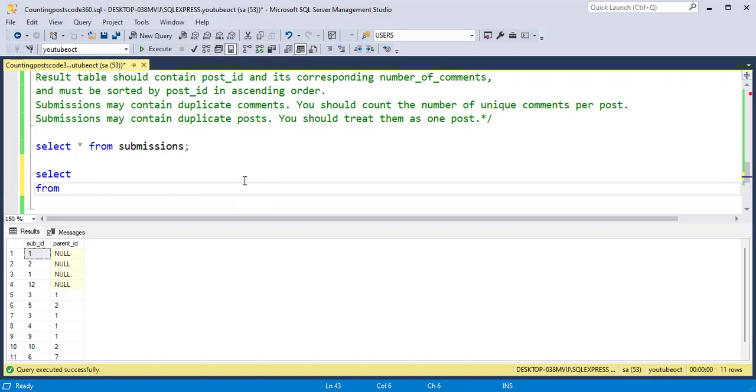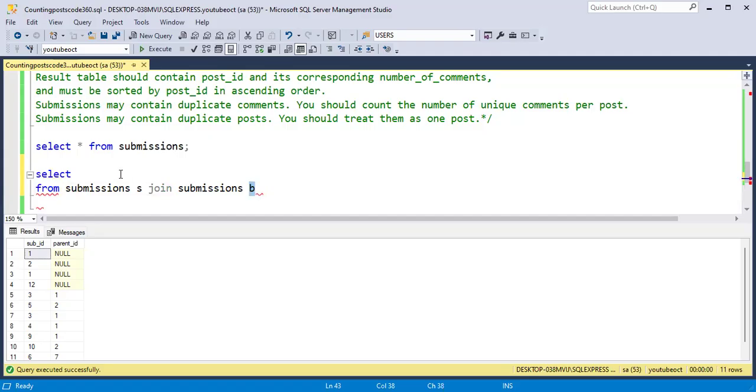So we join the submissions table with itself: submissions S join submissions B. Here S represents the post and B represents the comments on that post.